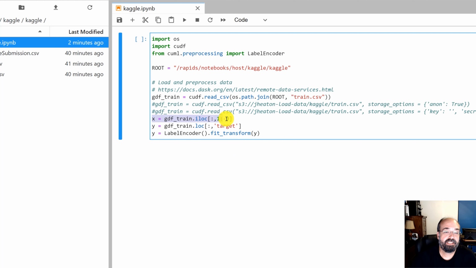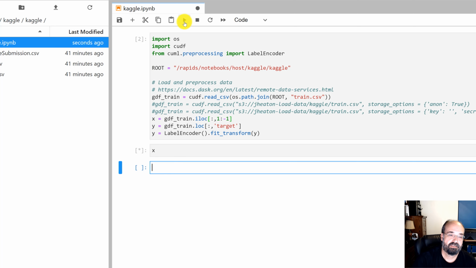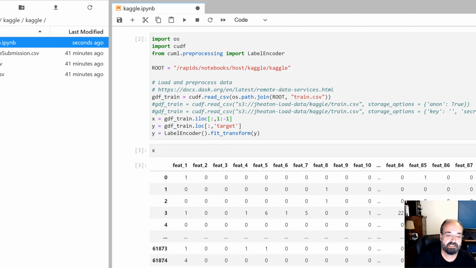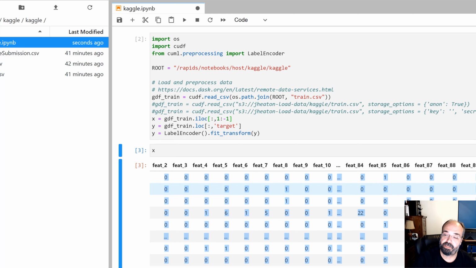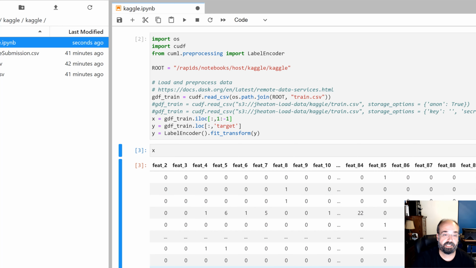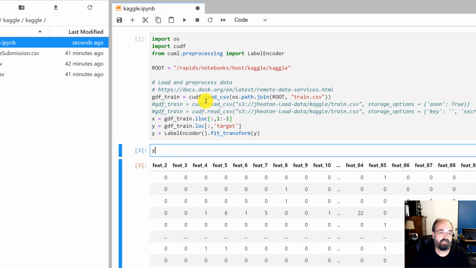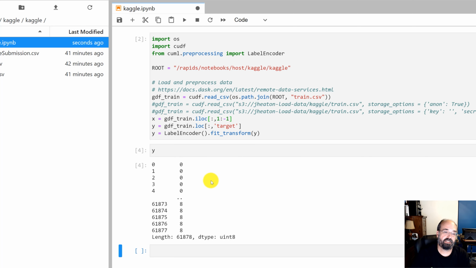Here I'm creating the X's. So we're taking all the rows and we're going from 1, skipping 0, which is the ID, up to 9, actually up to 1 back, because the 9 was because I had dummy variables in there earlier. I need to update that. So we'll take a look at X. You'll see X is feature 1 all the way up to feature 93, and we don't have the target in. So that's good. Y is going to be the label encoded target. So you can see I have 0 up through 8, which is good.